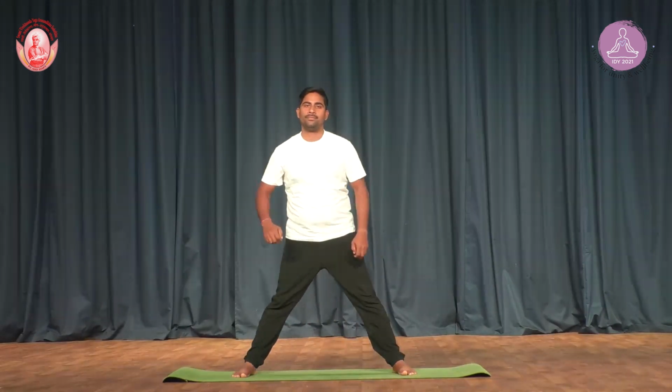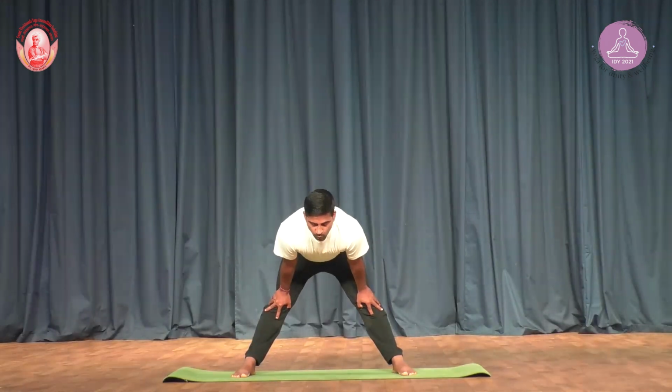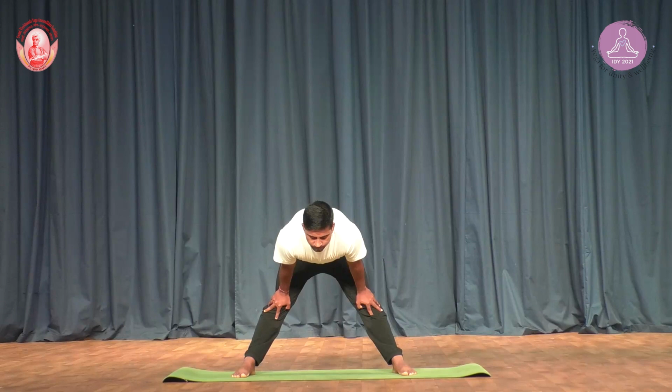Spread your legs apart, place your hands over your knees. We will go for the practice of Mukha Dhauti. Breathe in deep through your nose. Breathe out forcefully using your mouth. Repeat it 3 to 5 times. This practice will remove all the excessive carbon dioxide and settle in your breathing.